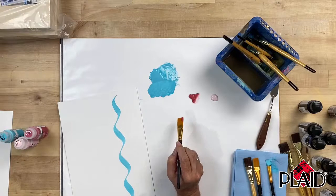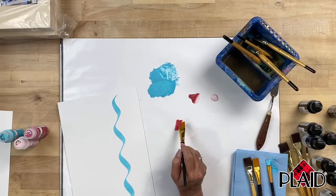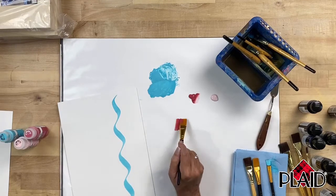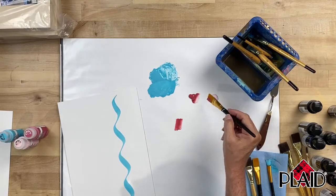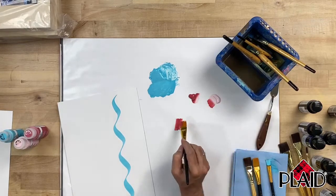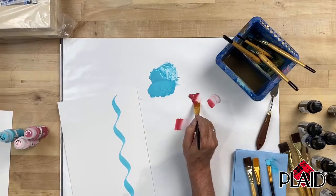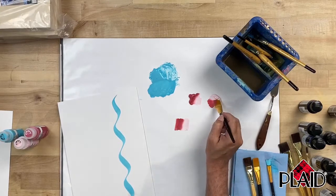And I've rolled the brush over. So I'm working that Wild Rose into half the brush by working the color through on both sides. And then I'll come over here and do the same thing with the Ballet Pink. So just walk the color into the Ballet Pink. And then I will come back to the same spot on the palette, and I'm going to begin to work these two colors into the brush, picking up more of both colors as I need them.